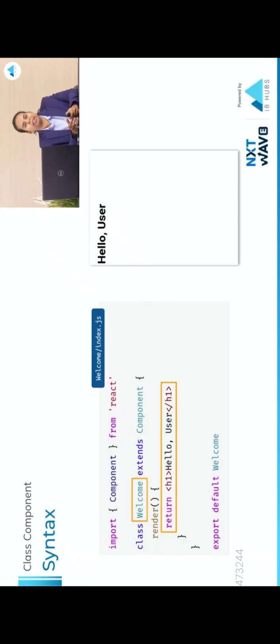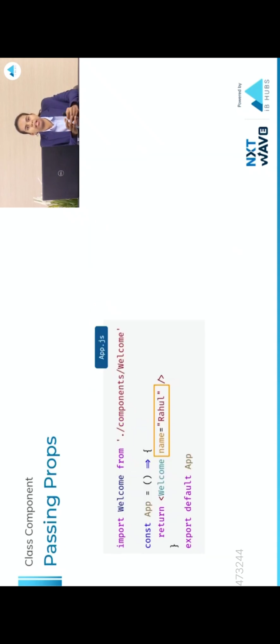So we are done implementing this, right? The next step is, let's see how to pass props to a class component. It's just the same as passing props to a functional component. Just like how we write HTML attributes on an HTML tag, similarly for the component, we write the prop name equal to and provide the value. It's as simple as that.